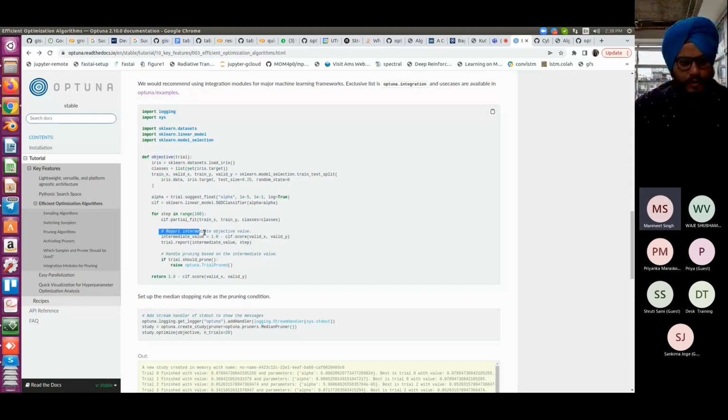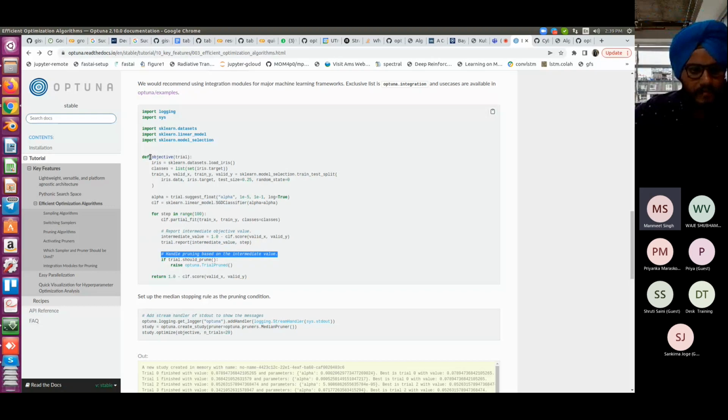Then after a partial fit, you report the intermediate objective value. The intermediate objective value is 1 minus clf.score(valid_x, valid_y), then trial.report(intermediate_value, step). This is a step, which you will perform 100 times, and then handle pruning based on the intermediate value.